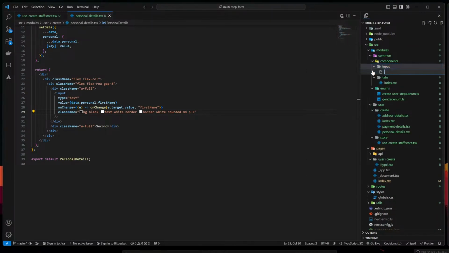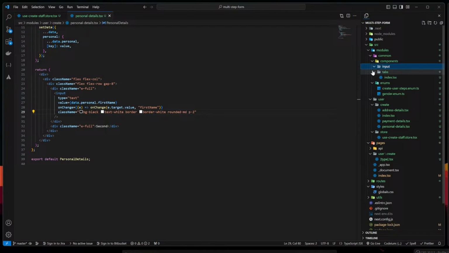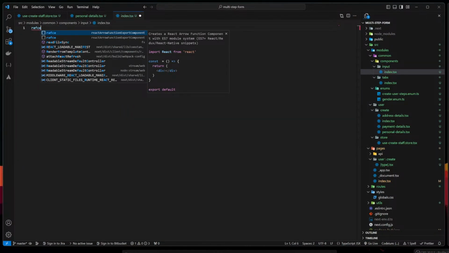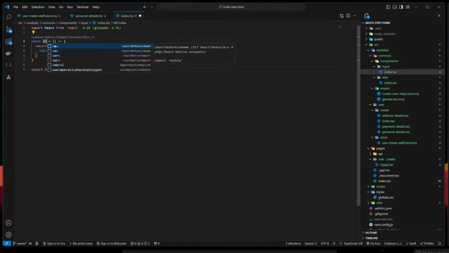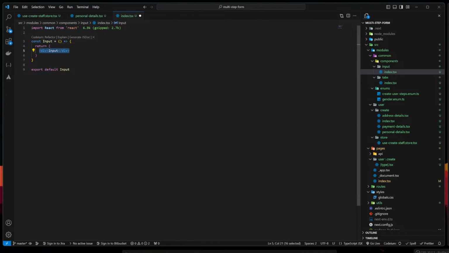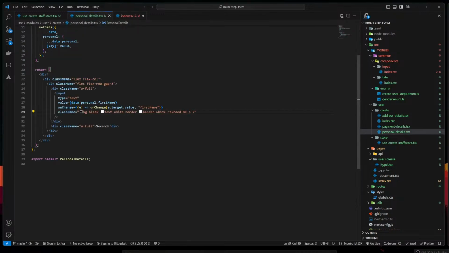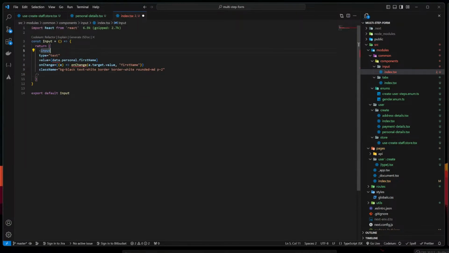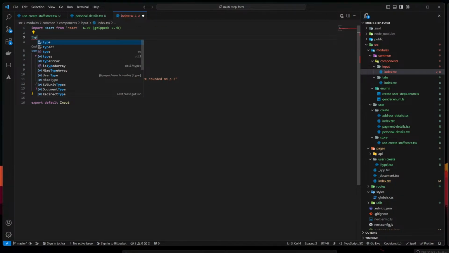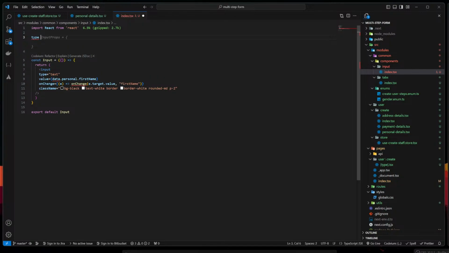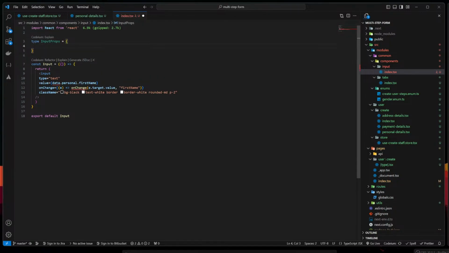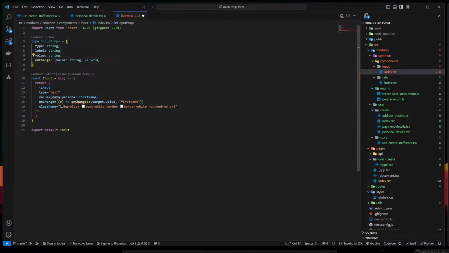Currently, we are not focusing on all the edge cases here. We'll just create an input and it would have a couple of things. Currently, it would just be type text and all that. In all of the cases, you don't have to always be perfect. Sometimes you can skip a couple of things and figure it out on the way. It doesn't make a difference.